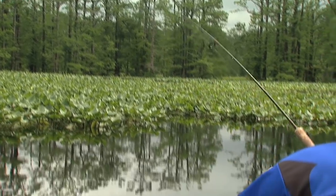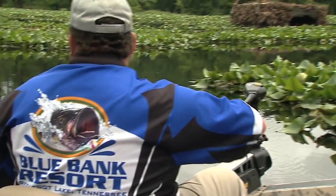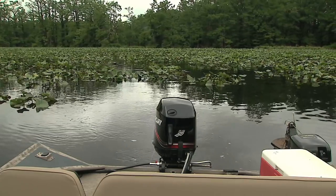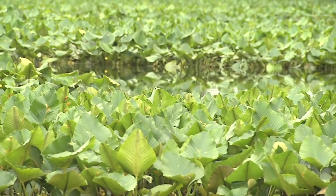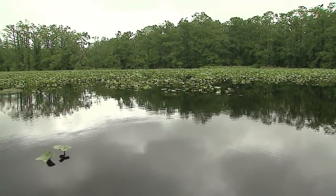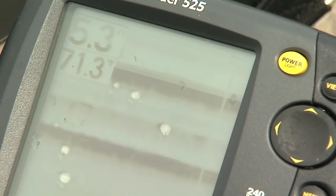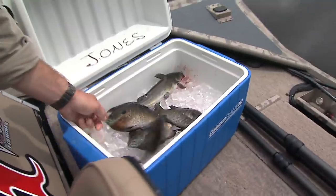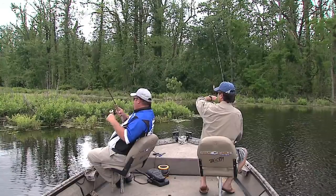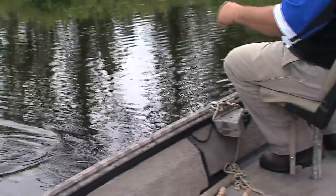Come on in here, buddy — you might as well give it up. That was a big ol' bluegill. That was hateful. Now, being that this lake is shallow all the way around, you see why it's good for bluegill, crappie, and bass. What I find fascinating is that most anywhere in this lake you can step out and be walking. A lot of people worry about drowning here — all you gotta do is stand up. Anybody can do this, from eight years old to eighty years old. When they see that bobber go down, if that don't get them excited, something's bad wrong.